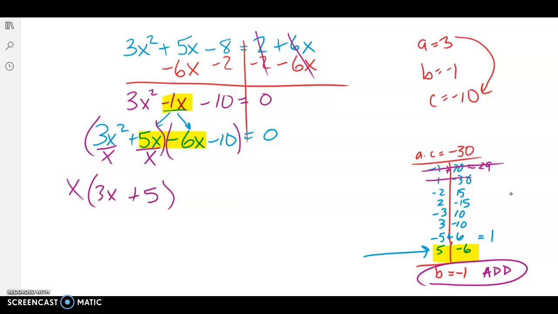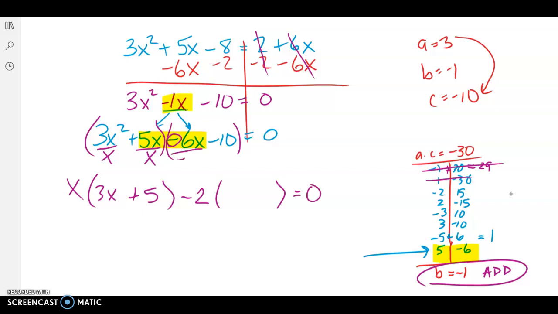Now let's look at the GCF of the second set of parentheses, negative 6x minus 10. Now, if the first number in your parentheses is negative, that means your GCF is going to be negative. And the largest number that 6 and 10 are both divisible by is 2. And it's not 2x, because notice that both terms don't have an x, so we cannot factor an x out of that binomial. I'm going to go ahead and put my equals 0 so I don't forget.